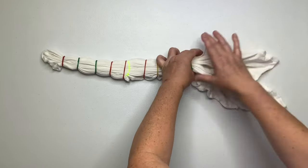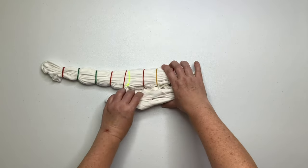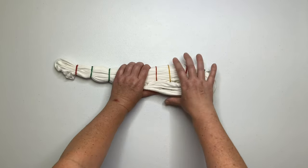This project started to get really long, so I pleated down to the end and then I folded it over and secured it with rubber bands.